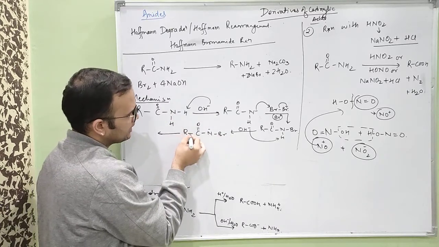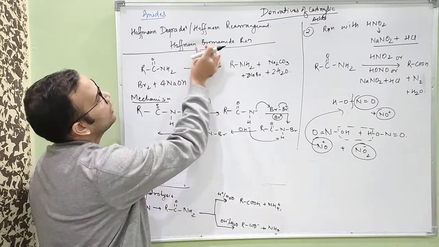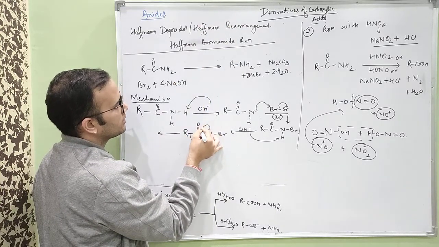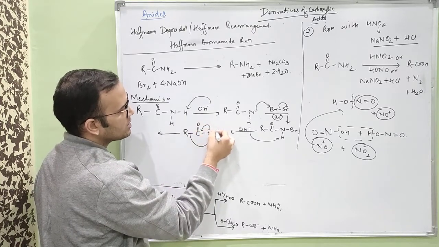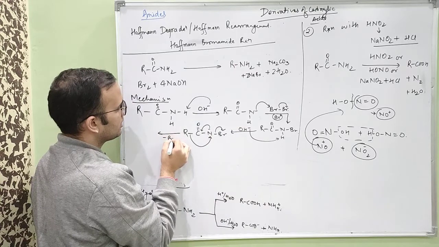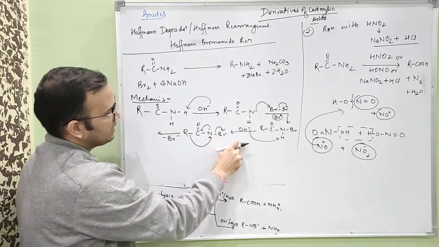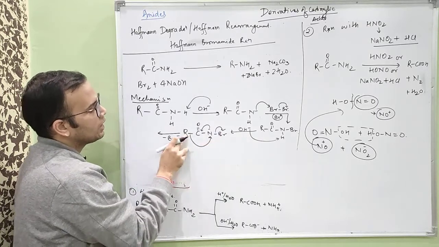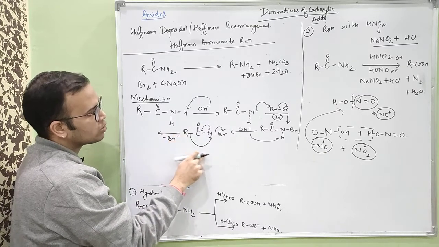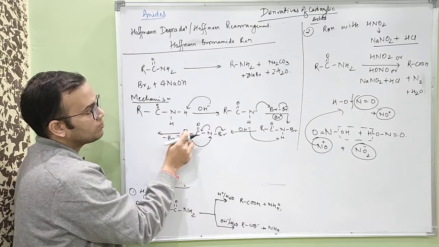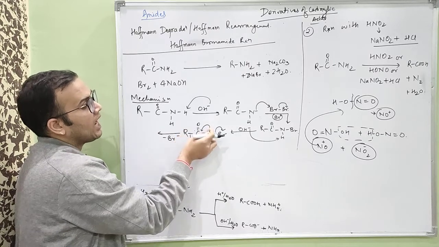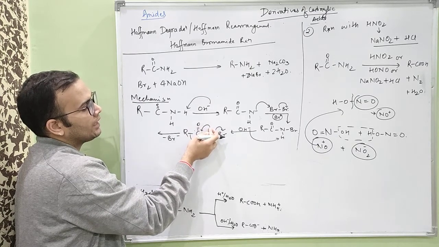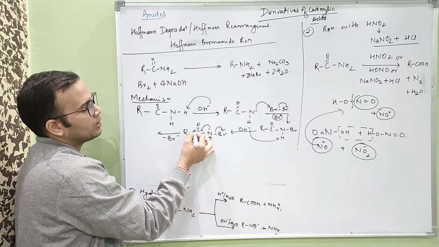So this particular rearrangement is called Hoffman rearrangement, and this is what happens. And the moment this happens, Br goes out as Br minus, and there is a rearrangement taking place. Now what happens in this rearrangement is R goes to N, taking electrons of this bond. So there is positive charge on this carbon, and these electrons are getting in bond with this carbon, because this carbon has positive charge.